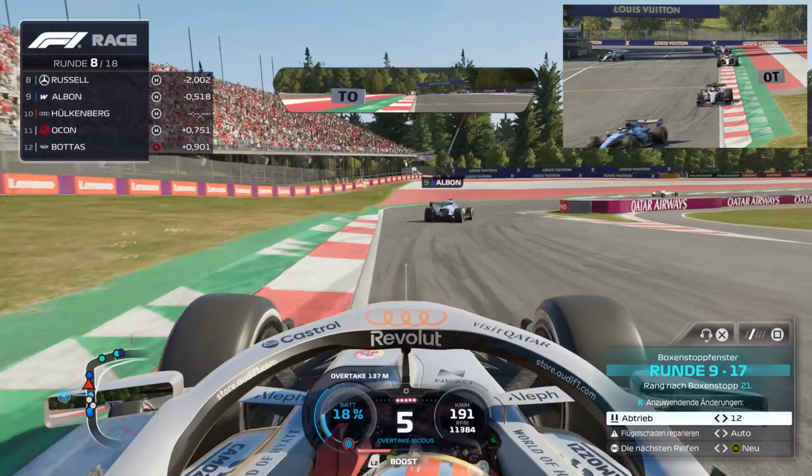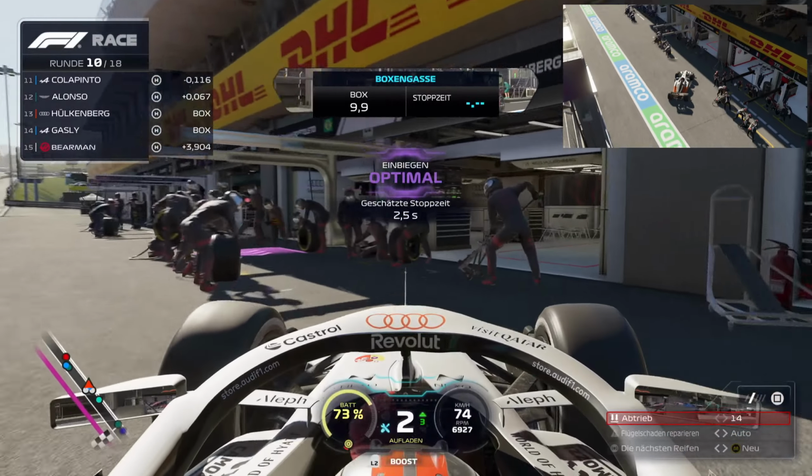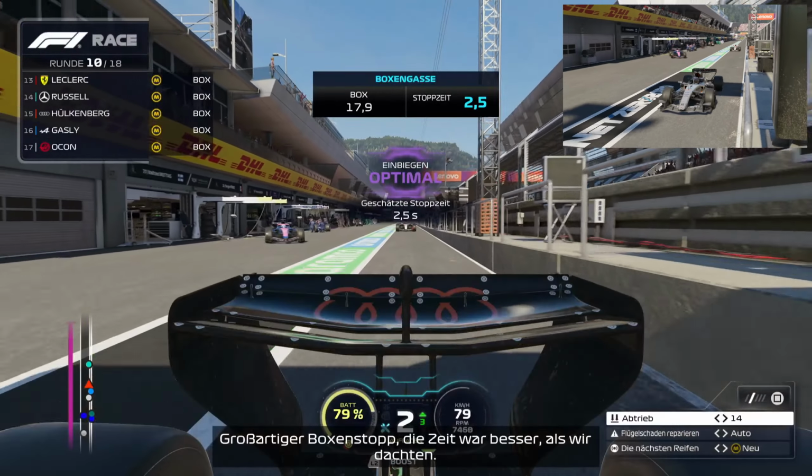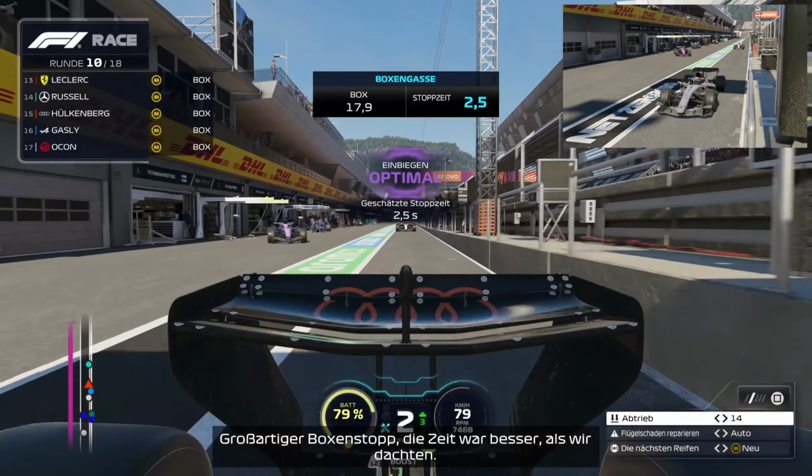Okay, we're boxing this lap. Give us the best in lap you can. Alright, so this lap we're going to pit. Switch to the medium tires. Not the only one pitting. Optimal entrance. Okay, off we go, back into the race. That was a fantastic stop, faster than we were expecting. That was our last stop, no more scheduled pit stops, let's go.